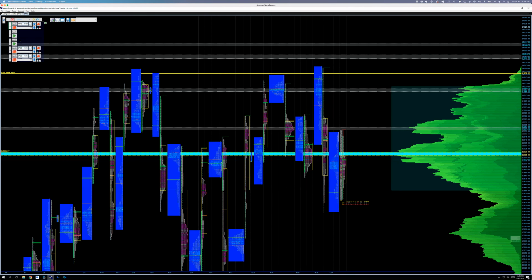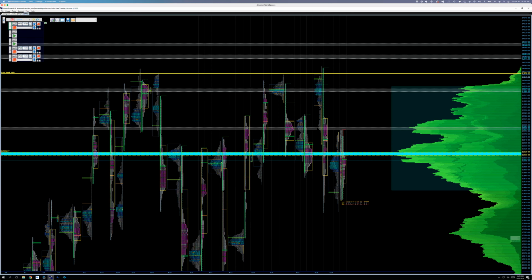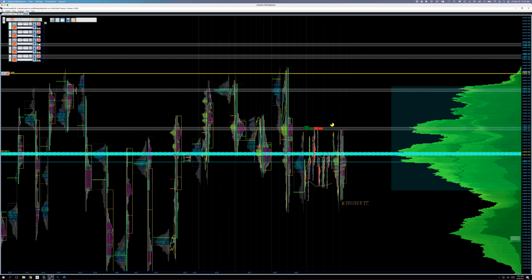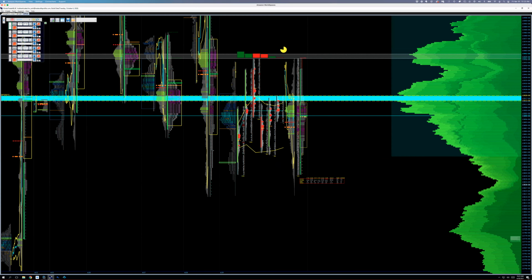So I can look at, for example, the development of the overnight auction. So this is a market profile graphic of the overnight auction to give me, how did we develop overnight? I can also look intraday, and I can look at a composite between the overnight and the daytime. So now I'm blending both market profile and volume profile together to give me significant information potentially about how I want to be active.